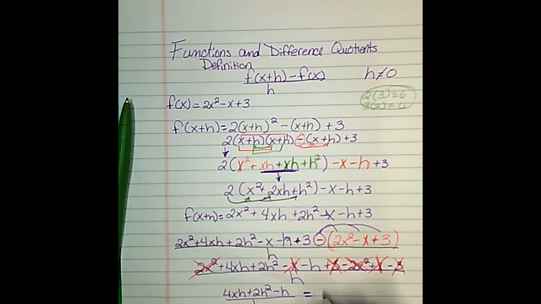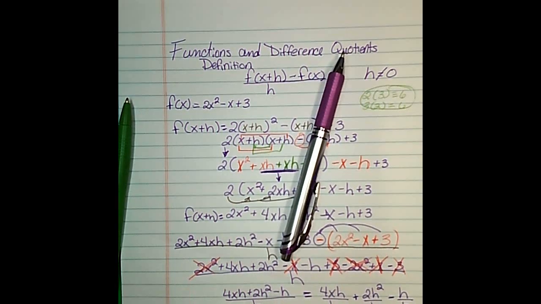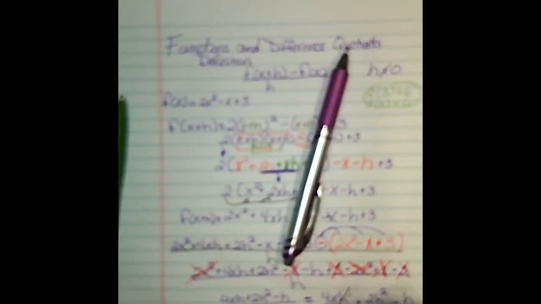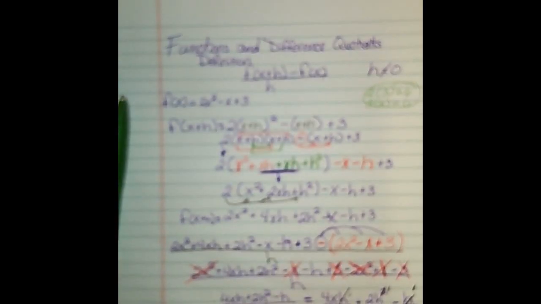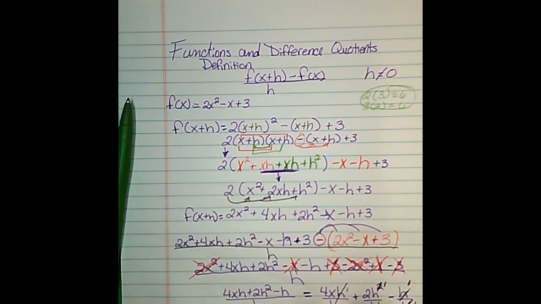You can rewrite it if it makes it easier for you in separate terms. And then next we're going to reduce. H goes into h one time. H goes into 2h squared and leaves me with 1 h behind. So if you divide like bases, we subtract powers, and it's always top minus bottom, 2 minus 1. And then h goes into h one time. And now let's write our final answer. We have 4x plus 2h minus 1, and that is my final answer.